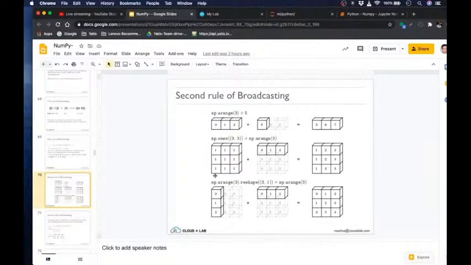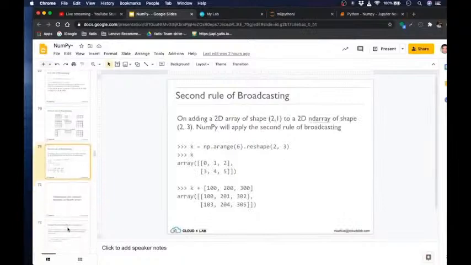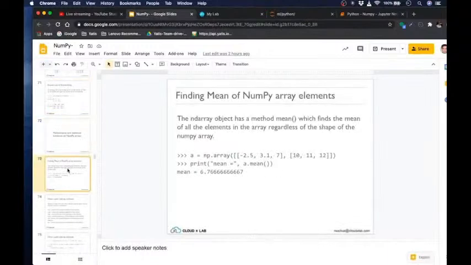Similarly, I might have a 2-dimensional array here and a single dimensional array here, but I can add that several times and get the same shape. And even this is possible, or even this is possible. We can even do this. So because this can be put 3 times, it can be built into a shape that's compatible. So that's the rules of broadcasting.